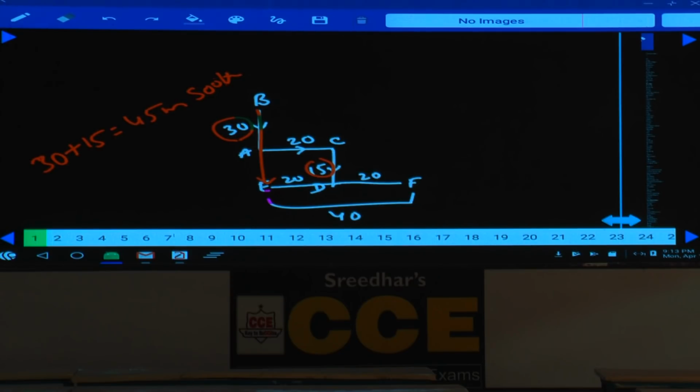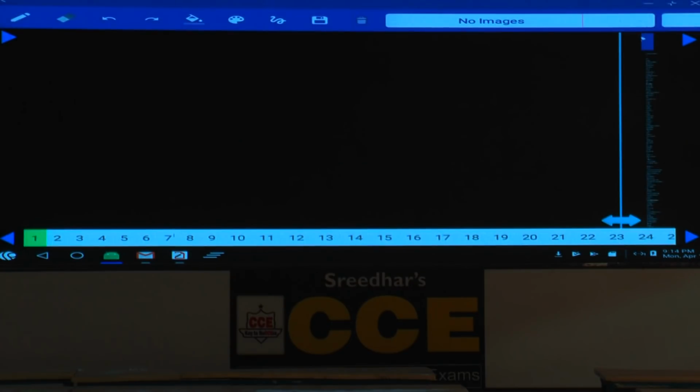Then question number 82. Now in this question number 82, a person started walking from his home towards his friend's place. He walks for 25 meters towards west. Now let us take the first information here. A is the starting point, and from here he walks for 25 meters towards west, and this will be west, and the distance is 25 meters towards west.